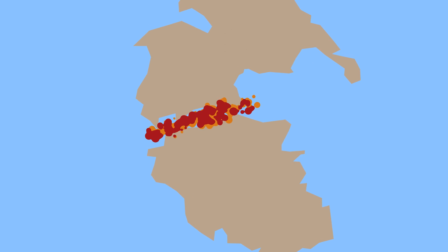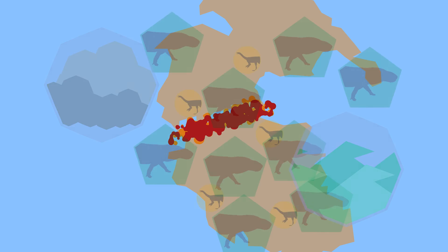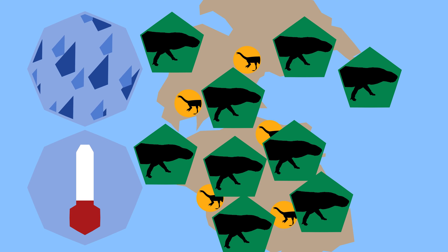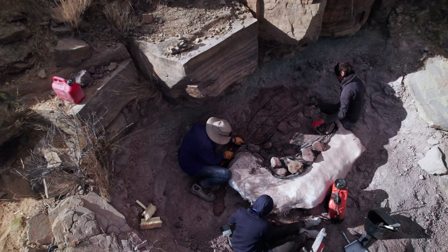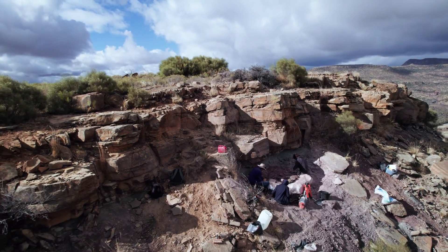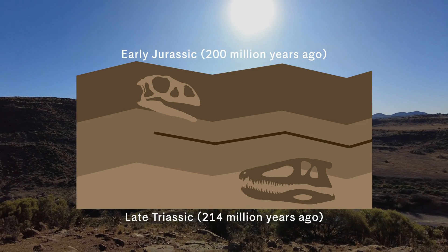There's a huge amount of lava that pours out on Earth's surface. This lava releases greenhouse gases and also changes the chemistry of the ocean. The animals on land are facing shifts in global temperature, rapid fluctuations, and maybe seasonal rainfall, and they can't adapt and they go extinct. Suddenly there's a shift — all of a sudden everything we find is a dinosaur, and it's very rare to find these croc-line animals. We don't know exactly why dinosaurs survived when other things became extinct, but it caused a major change in the biosphere. By studying the fossils here, we hope to get a much clearer picture of the Triassic mass extinction event, because this area preserves an almost continuous sequence of rocks spanning from the latest Triassic into the early Jurassic.